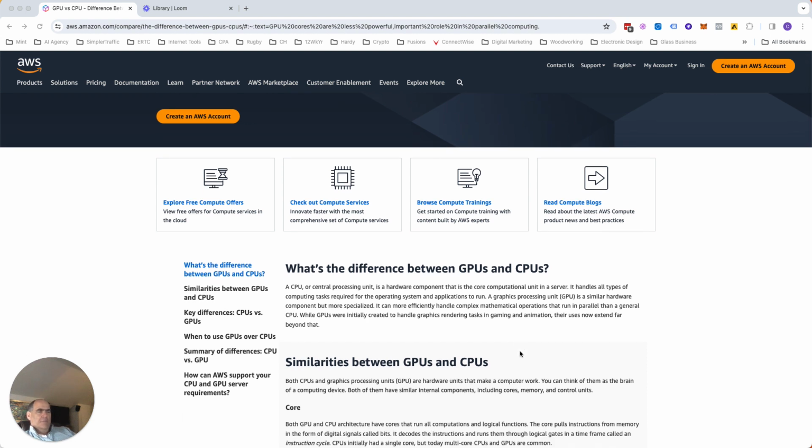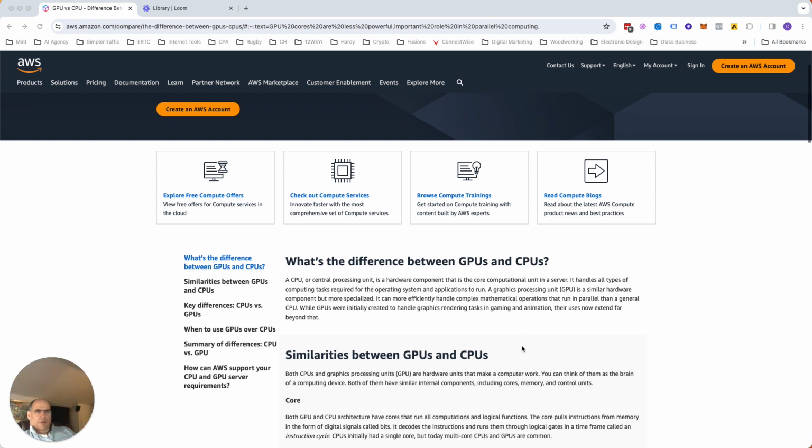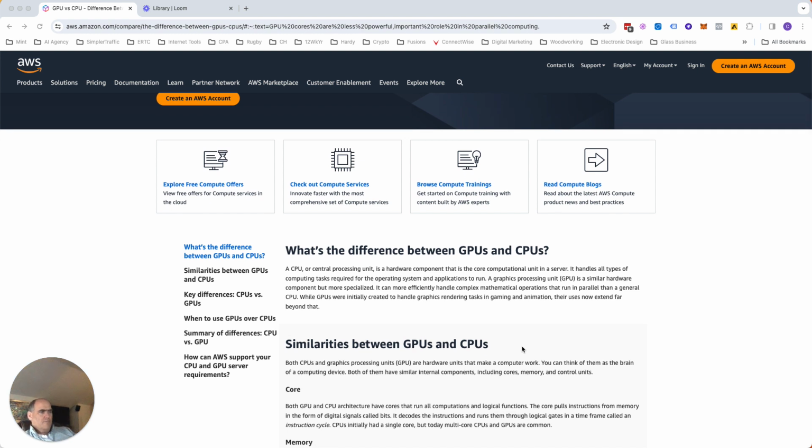The CPU is a more complex, general purpose style core. They generally process everything that you're running on your computer, your web servers, all of those things run off of CPUs. The reason that graphical processors were invented was that CPUs were really complex. They had more complex instruction sets and more complex processes to get things done.